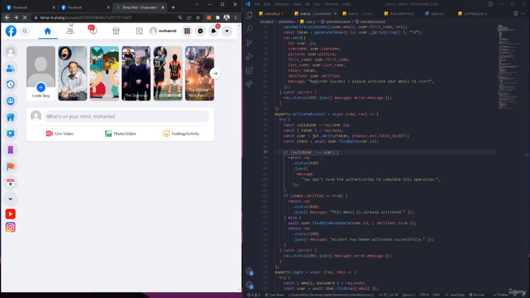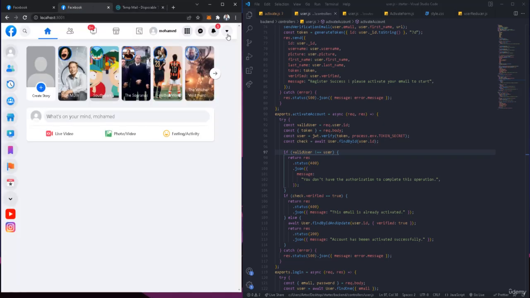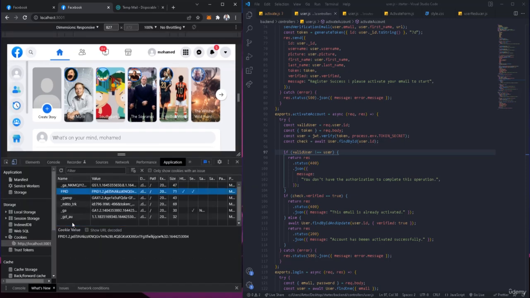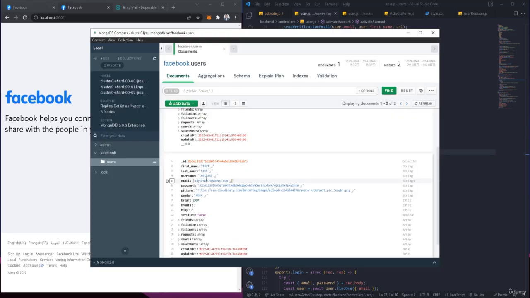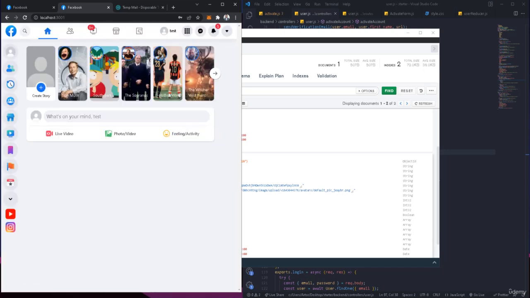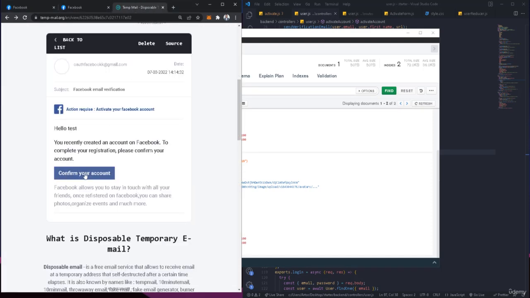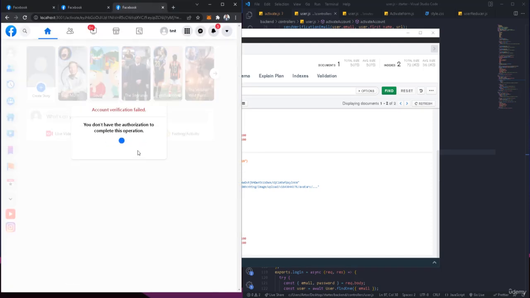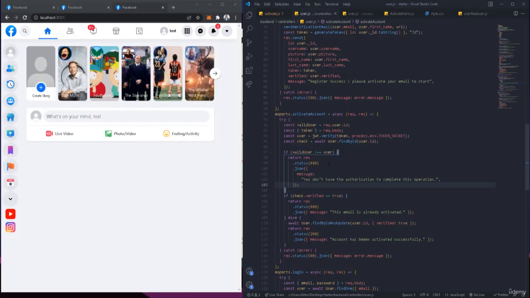So now let's try and do it, but this time with the user that we send it to, which is this one, that test. So let me go and log in with that test. I should add the logout sooner. This is getting annoying, okay? So now let's log in with the user, which is the test, the one that we send the email to, like this. Login. As you see right here, it's still false. So now let's try and go to the link, confirm your account, and then: you don't have the authorization to complete this operation. So the reason for this is simply because I'm actually very stupid.